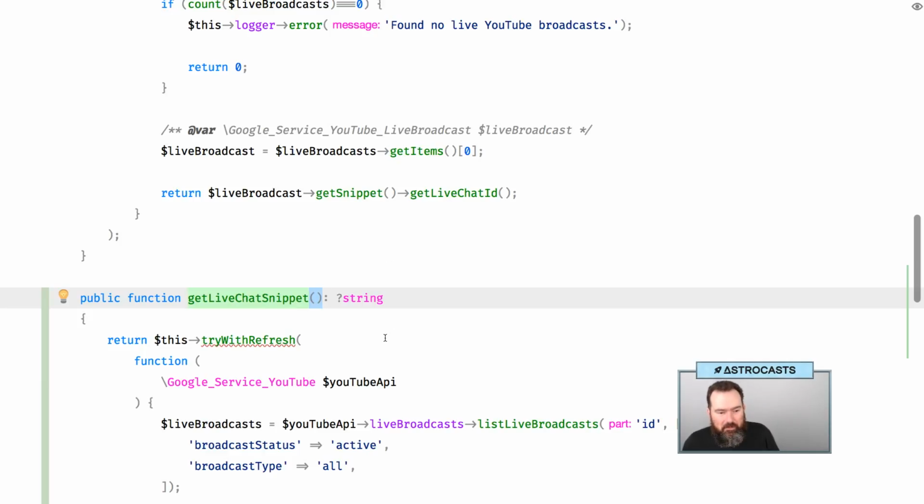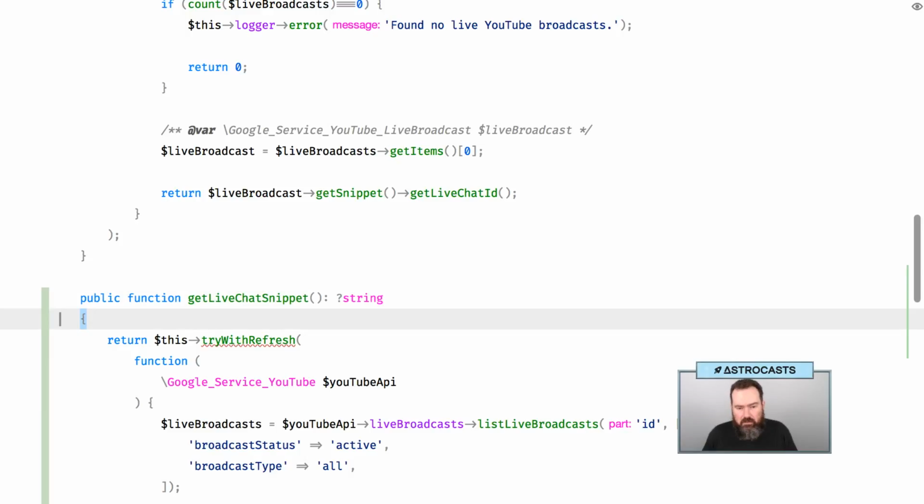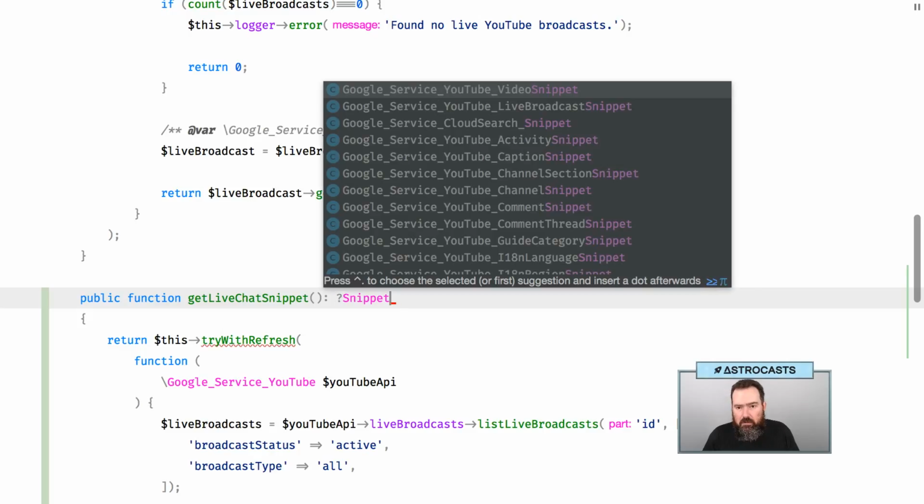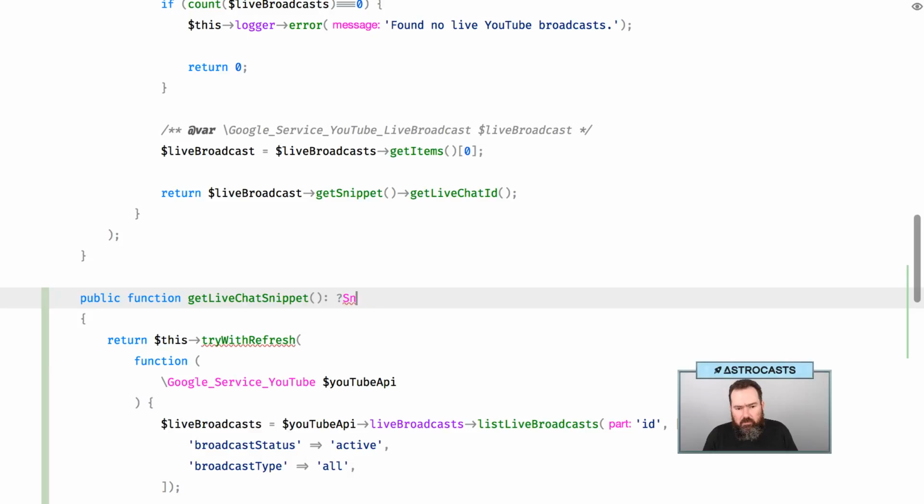Interface for the win. Yep. Get live chat snippet. So let's do snippet. Is that a live? Yeah, it's a live broadcast snippet.